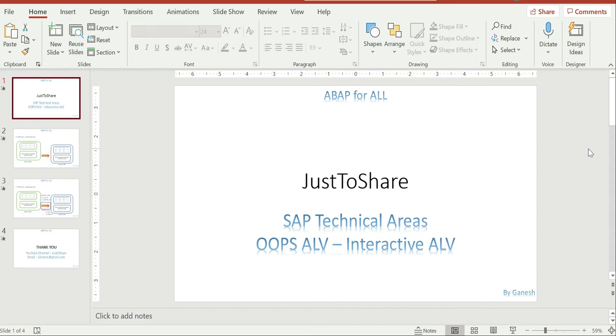But again, the coding is the same: select query and the same ALV concept, and we are going to fill the field catalog components. Everything is the same, and we are going to make two different events here. One is for double click and another one is for hotspot. These are the two events, which have a parameter holding which particular record got selected. Based on that, we can start writing our code in the interactive ALVs. So let's get into the slides and we'll go to the system as well.